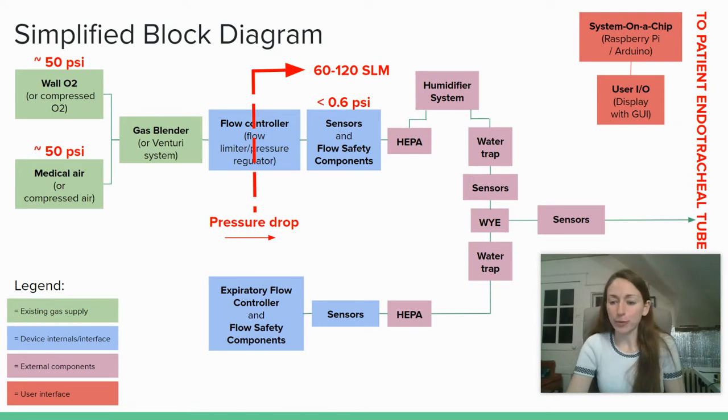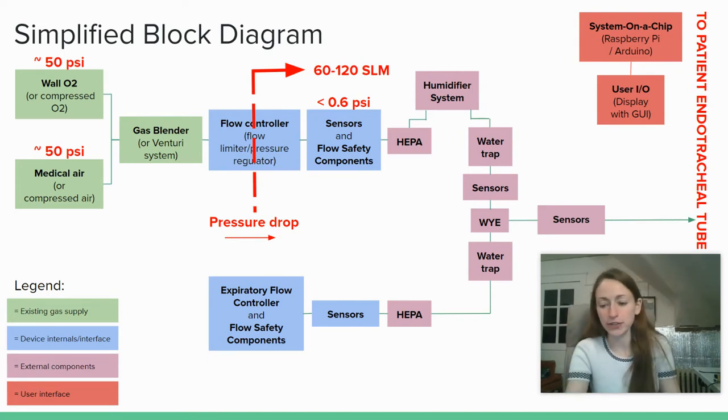If I want a proportional valve that works within this regime, if I'm operating on the high pressure assumption, around 50 psi, that type of prop valve will cost me around $100, compared to a prop valve that's spec'd for the low pressure regime, which will cost me maybe $700 or $800, depending on where I source it from. So being mindful of these specs may save you a lot of money in addition to making your device safer and more functional. So it's all really worth considering.